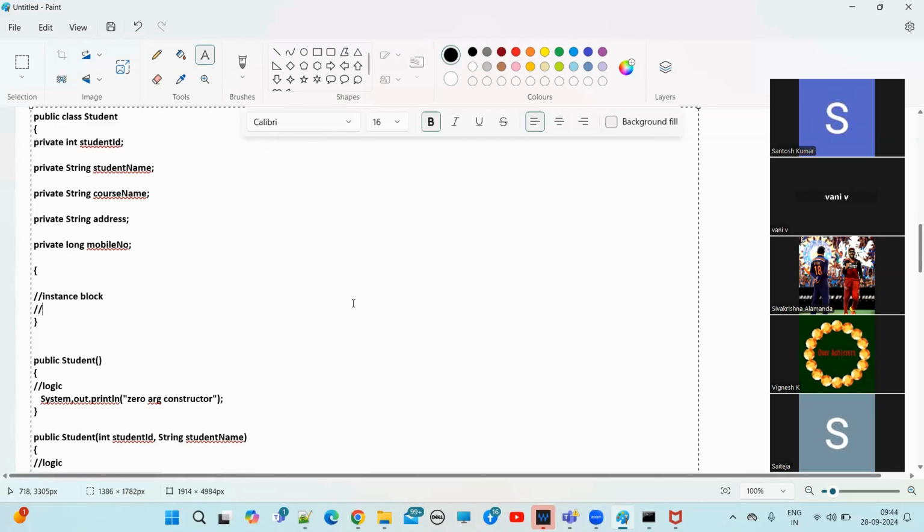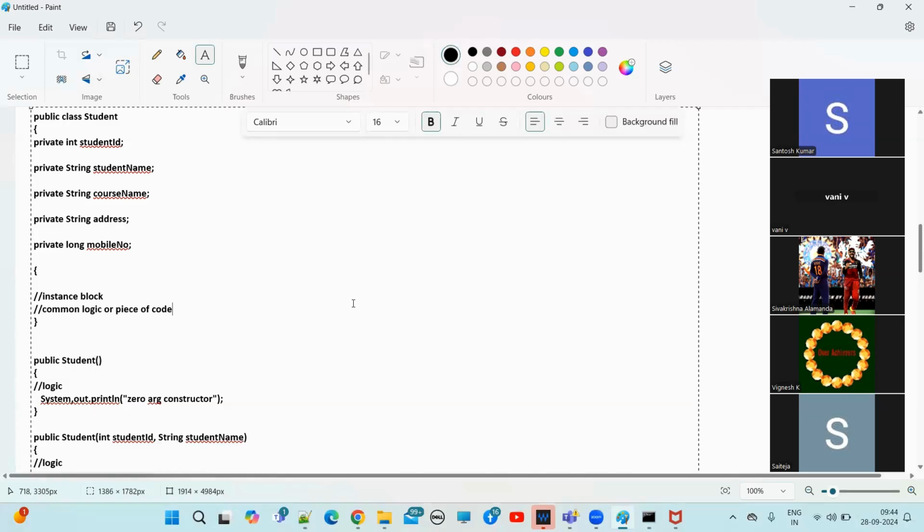Now, put the common logic, the piece of code, inside it.